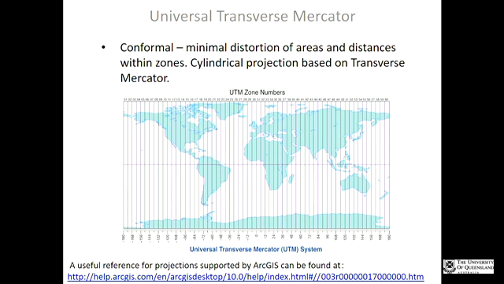In the prac today, you can explore that. I think the descriptions of the projections are quite useful, and they provide you with the detail of what the projection is. It'll say what it aims to preserve, what it distorts, and so on. So given the particular application, you can make an informed choice about what projection to use. So I'm not going to say anything more than that on projections. I think the key thing is to understand the concept, understand that it distorts shapes and areas and distances, and you need to choose carefully which projection you use.